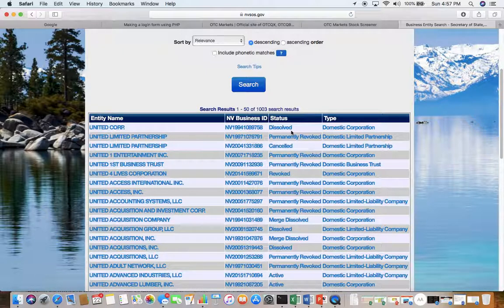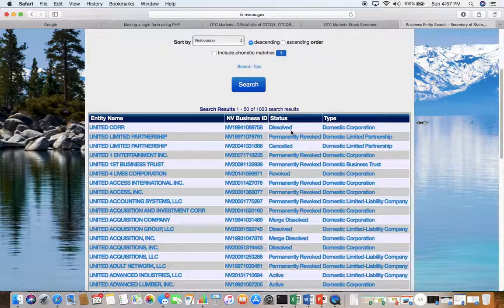But that's the next rule. We don't necessarily want to delete it if it's dissolved. We just want to somehow flag it, maybe make it a different color, like red, when you eventually have the display of all of the results after applying all these rules.